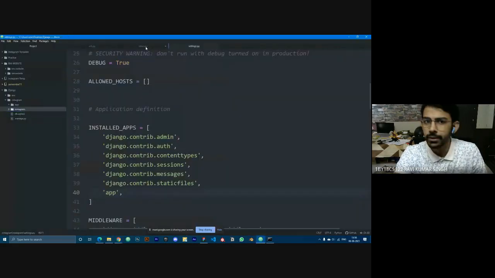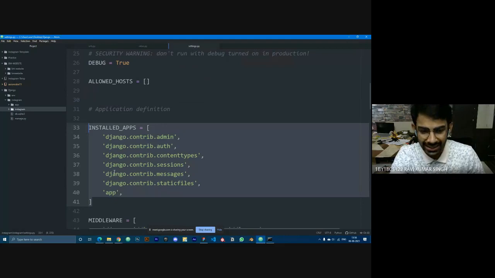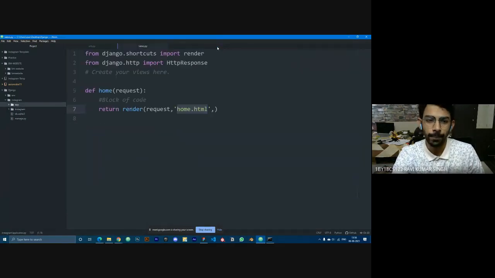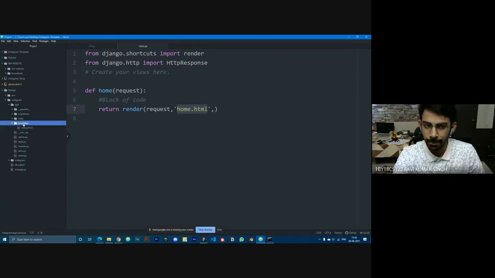I'll just repeat it again. As soon as you create your app, you come to INSTALLED_APPS and add that app here. Then for rendering an HTML page, you go to your app folder and create two folders, a templates folder and a static folder.